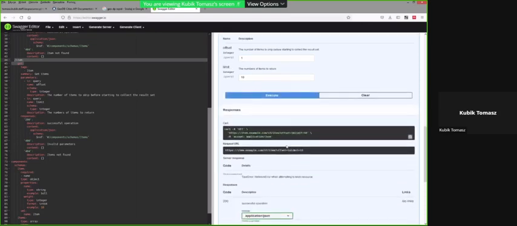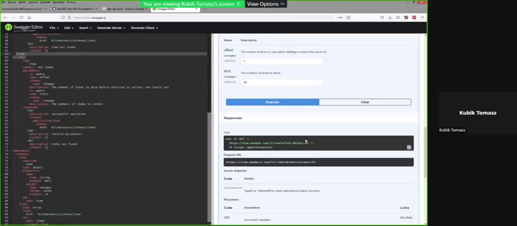So the request sent to the endpoint has these two attributes encoded inside the query part: offset equals 1 and limit equals 10. I have declared the endpoint that also accepts attributes given in a request line.